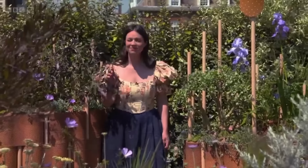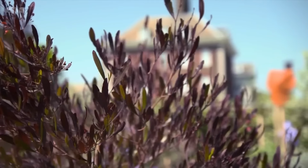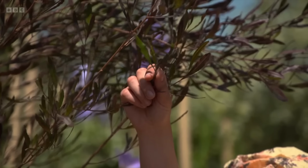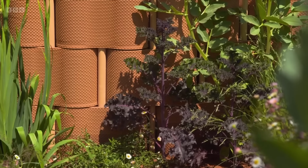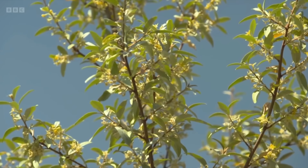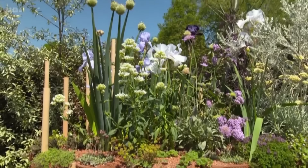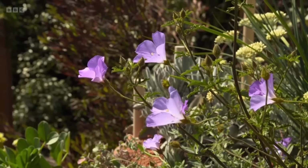This garden uses purple foliage very effectively. So things like this Dodonaea viscosa purpurea, it's a really unusual shrub with lovely purple leaves. But also there's more playful things like bronze fennel, there's purple leafed kale. And all of this purple foliage bounces off the silver foliage, so things like Elaeagnus quicksilver, which makes the whole space feel very arid and hot and dry, which is not what you'd typically expect in a garden that's dominated by deep purple colours.